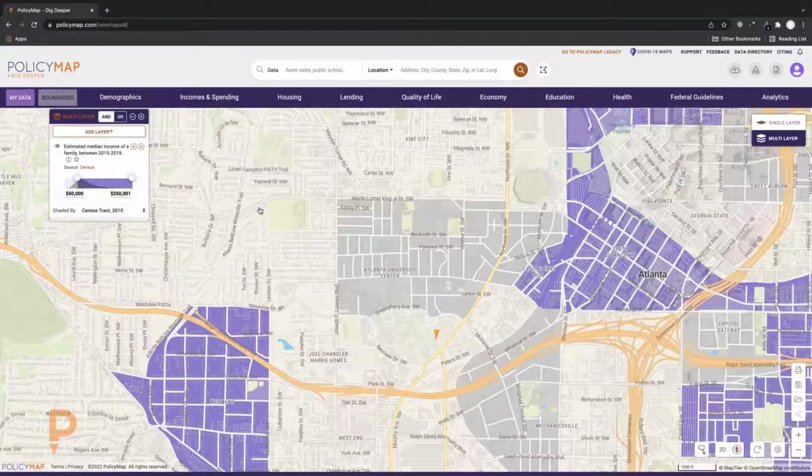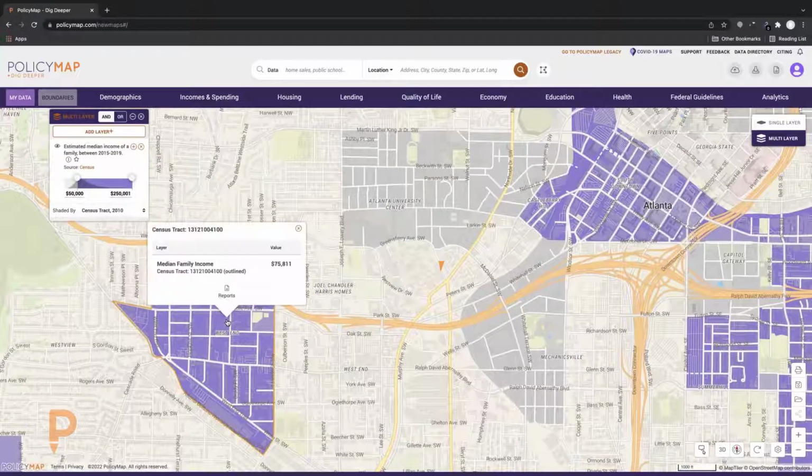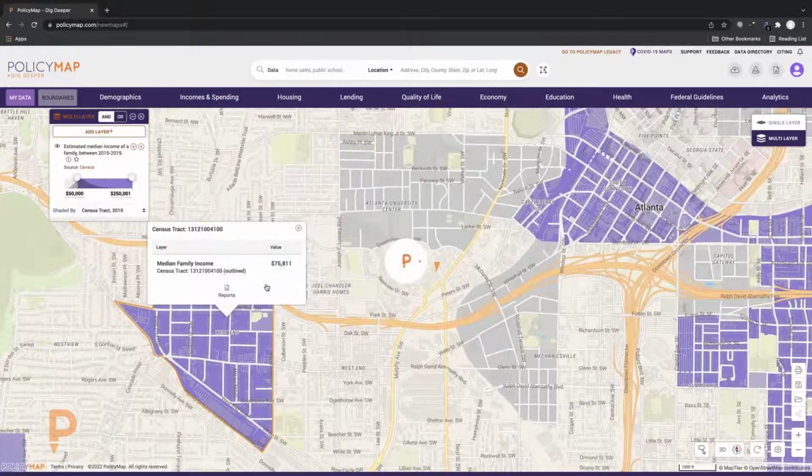Okay, so now we can see over in this area, it meets our criteria. And I can just click on the area and we can see that the median family income in this area is a little bit over $75,000.